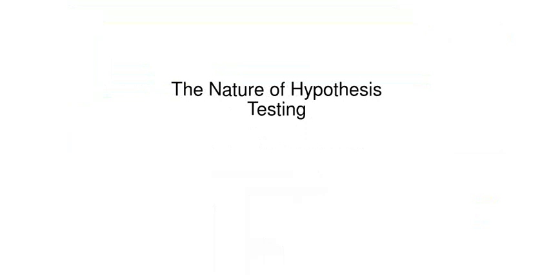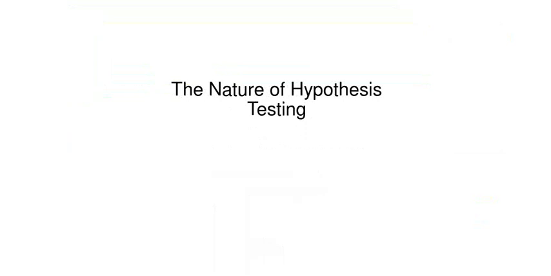So the first thing we're going to talk about is the nature of hypothesis testing and what it's all about. What a hypothesis test is: when somebody makes a claim, how do we know that that claim can be believed? And one of the things that we covered in Chapter 8 was confidence intervals. We created an interval estimate which gave us some level of confidence that we could potentially include the actual population mean, if we were given information about a sample mean and standard deviation, and perhaps some information about the type of population it came from.